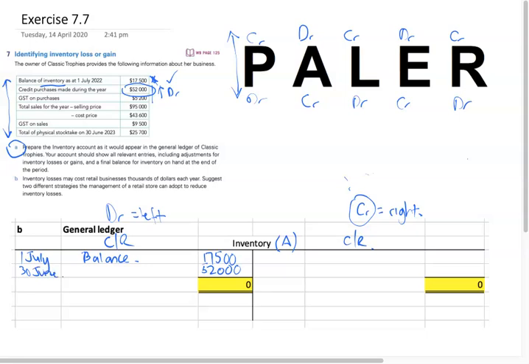We now need to think about the other side of this transaction. What was the credit to this debit? We made a purchase on credit, which means that we owe a supplier money at a later date. No money has left our business at the moment, so we have an accounts payable liability that has increased. An increase in a liability is a credit, as you can see from PALE above, so our cross-reference is accounts payable. As we said, GST is not relevant for the inventory ledger, so we can tick that off as well.